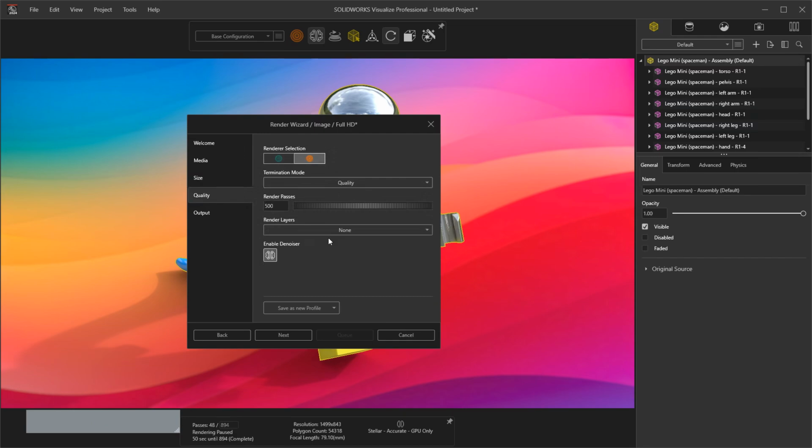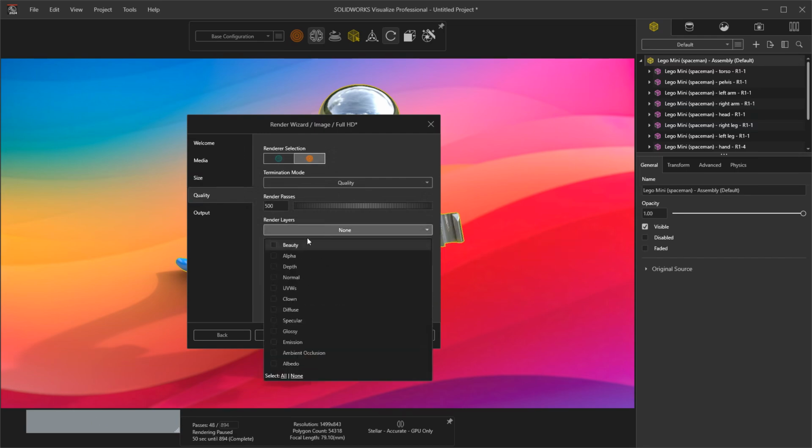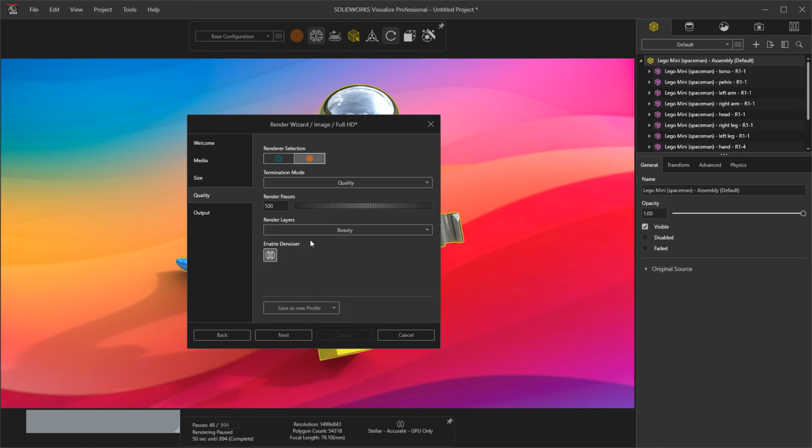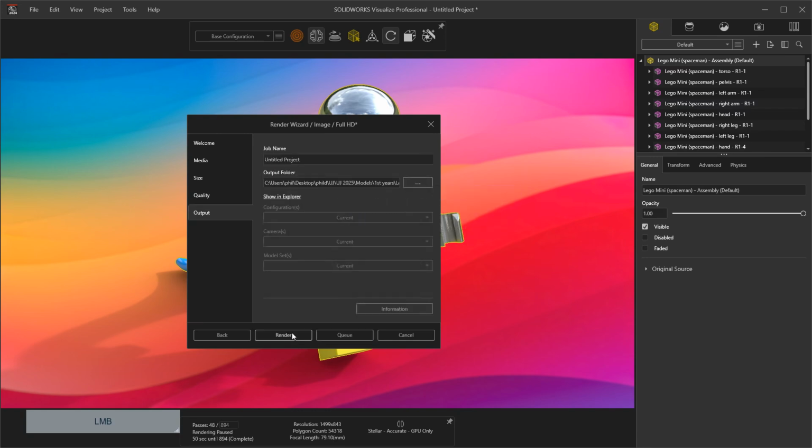Quality, so you got to watch here under render layers that you choose beauty. If you don't choose beauty, you're not going to get your rendering done. And then enable denoiser, so I can disable it if I wanted. I'm going to move this down to say 140, and you can choose what your cutoff point, either quality or time, and then you can say next, and you can say render.